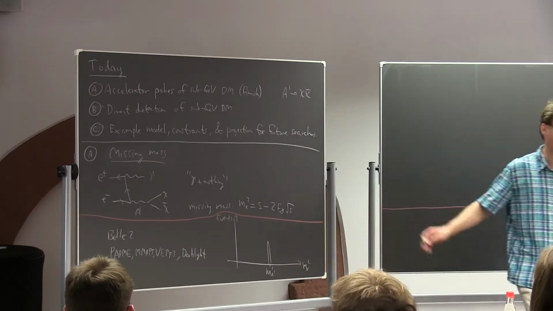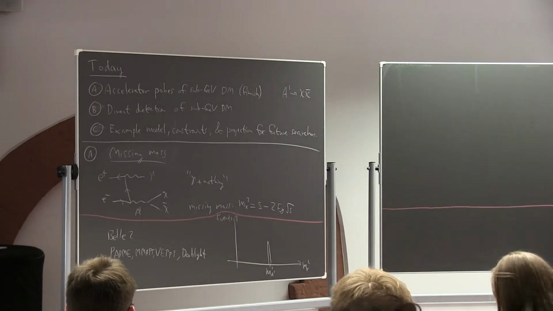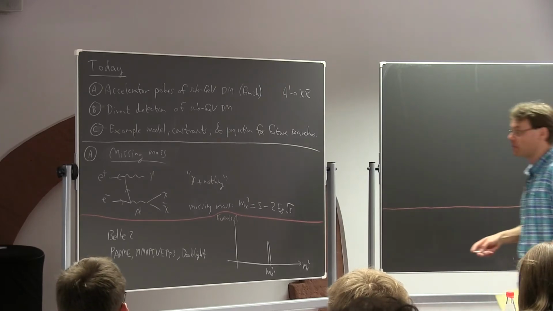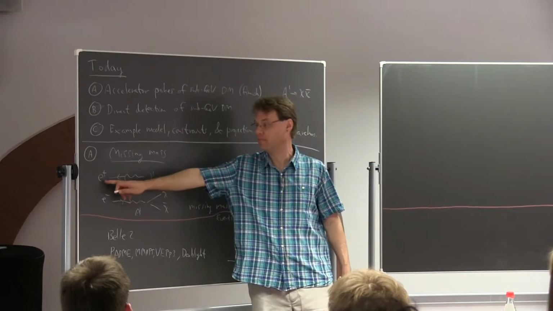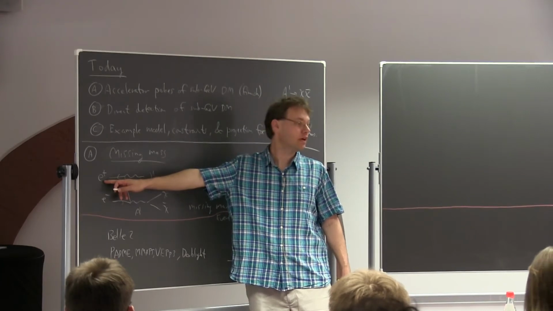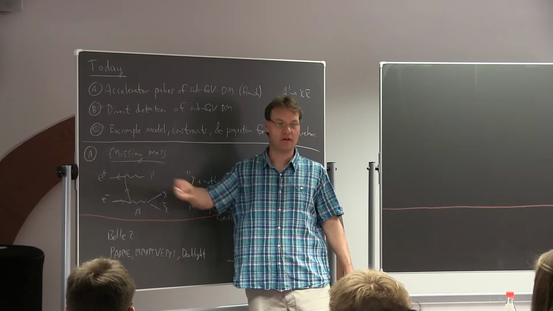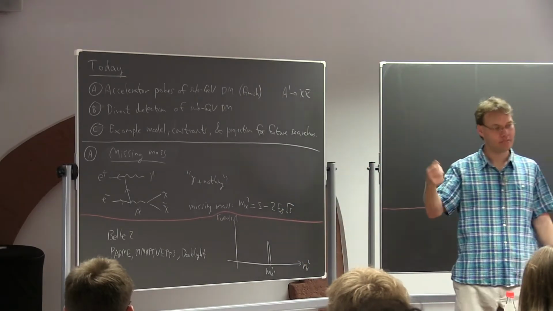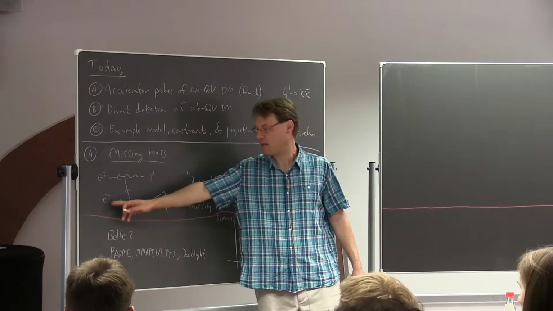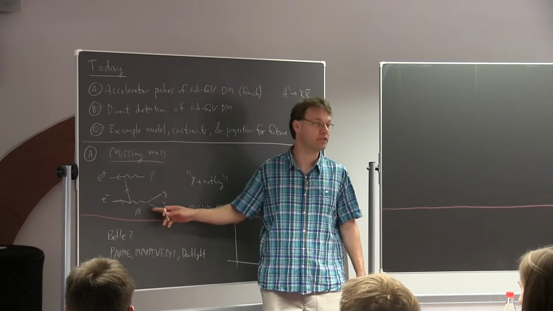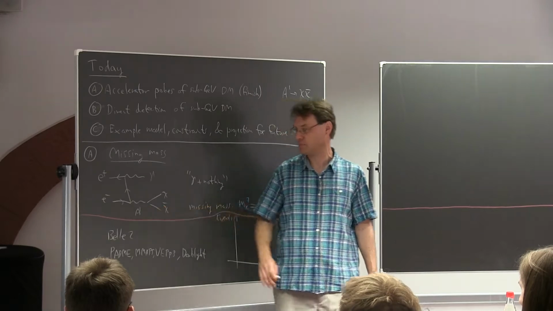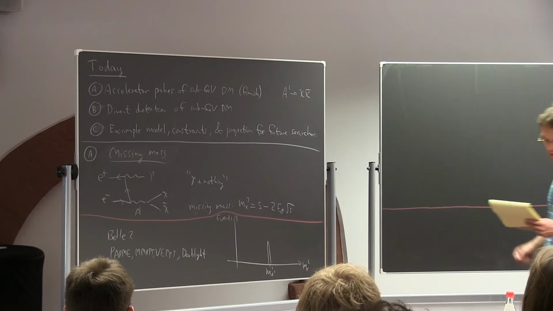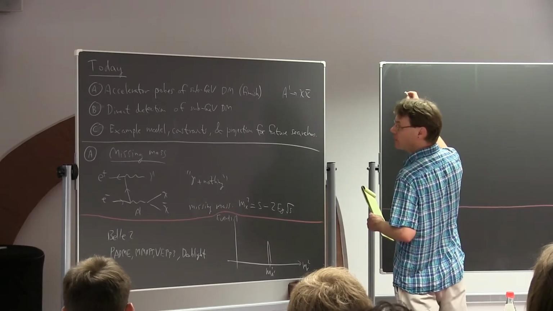Okay. So let's continue today with the new stuff. By the way, another way you can do this, you can also take a positron beam and shoot it onto a target. And this way you can have a positron beam incident on the electrons in the target. So every target has some electrons in the atoms. And you can take a positron beam, shoot onto electrons, and then produce the signal as well. So it doesn't just have to be an e+ e- collider. It could also be a positron beam that you shoot onto a fixed target.